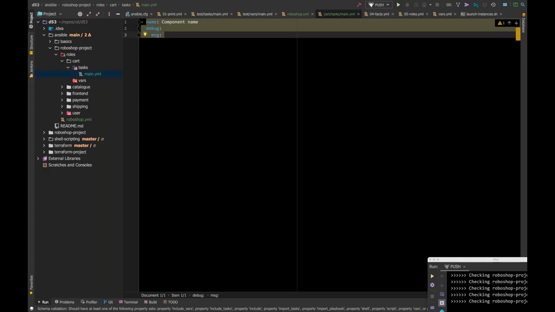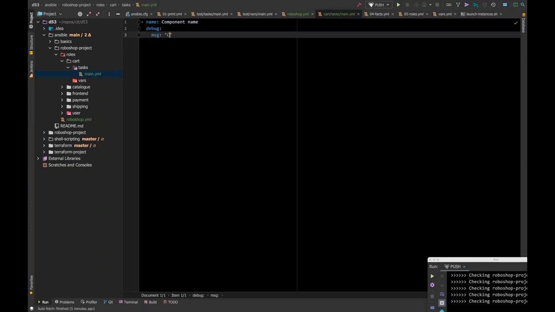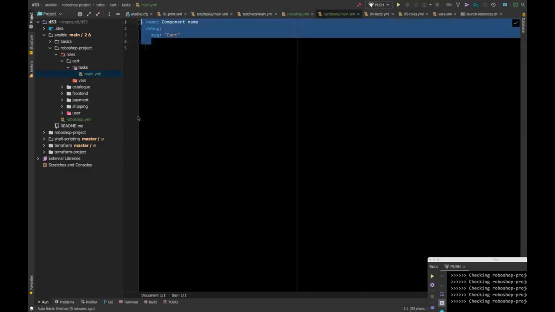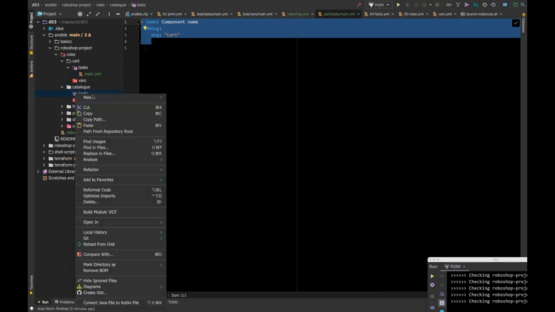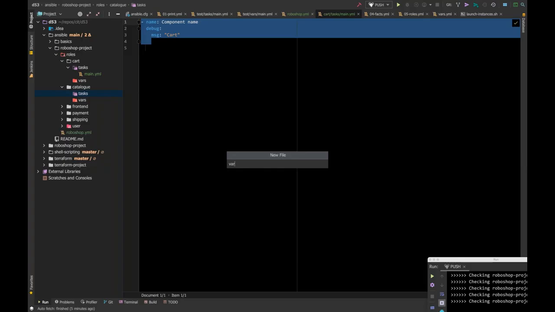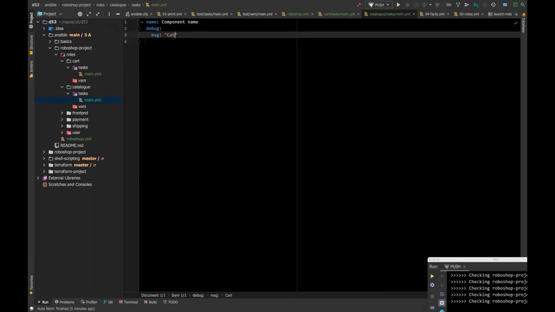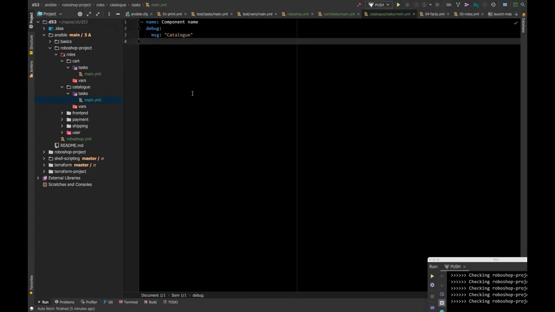Just keep in mind that in some version it will go away. Okay, it will not work in some version. That's the only thing. Okay, but for now it works. If you are feeling that that's a very lengthy one, you can just simply use this also, no issues. Okay, so the component name is cart, and so here catalog, and I'm going to say new file, main.yml file. This is catalog. Okay, this is what you have.